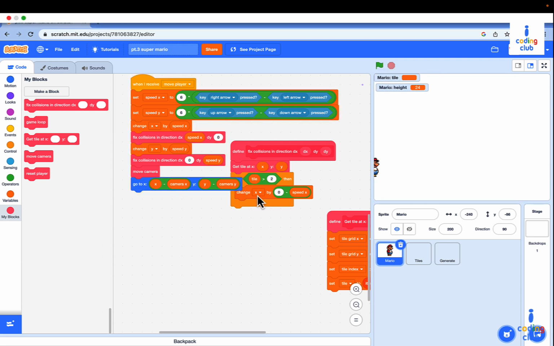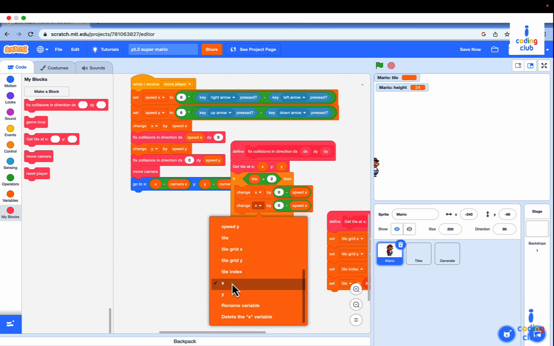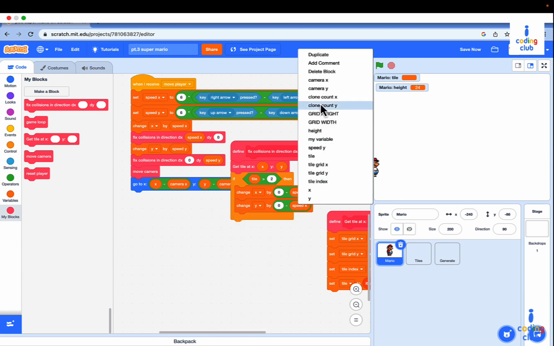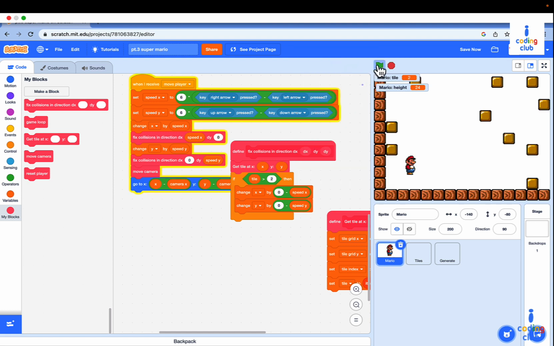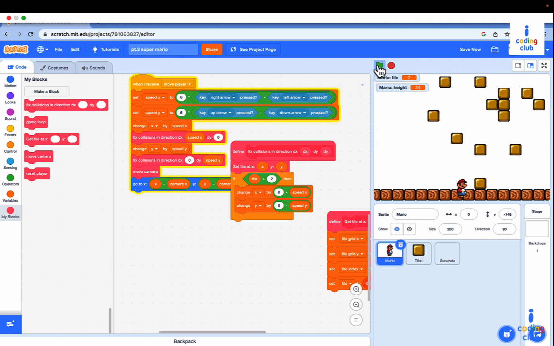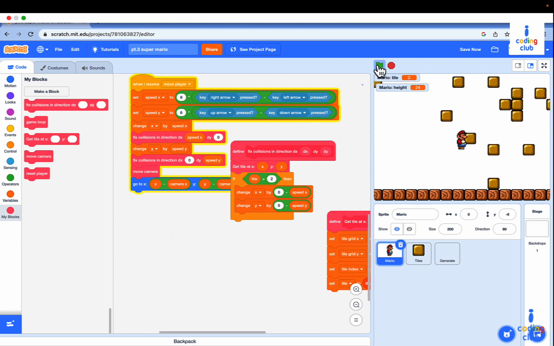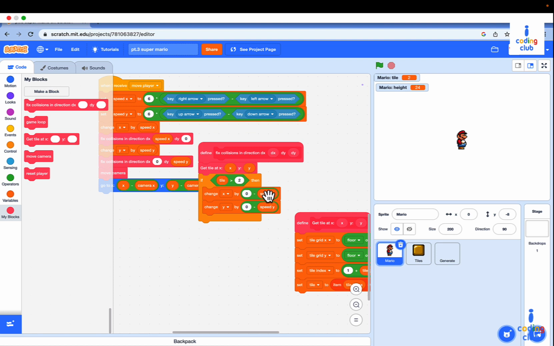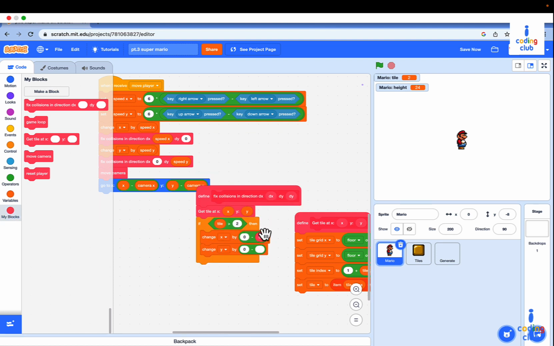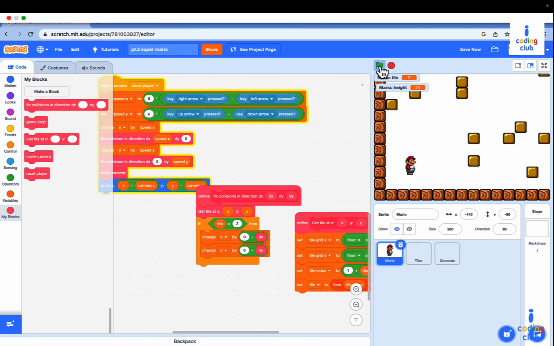Like that. And also, before anything, I made a mistake. In the fixed direction, duplicate change x by 0 minus speed x and change y by 0 minus speed y. Now if you see, everything should work the same. Also replace the speed x and speed y with dx and dy. Like that. Good.